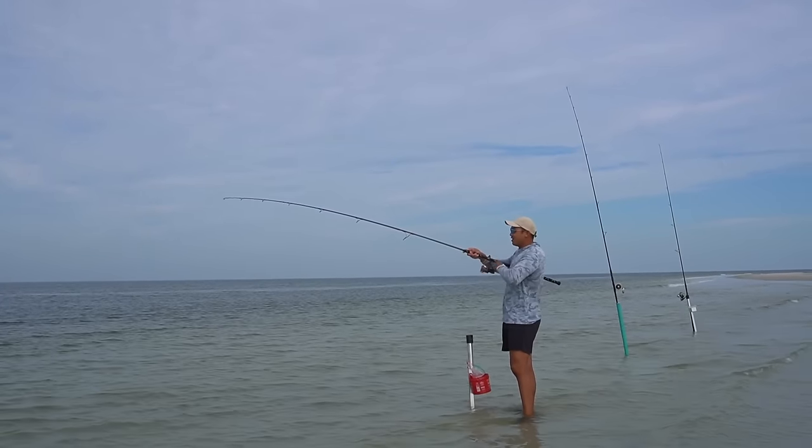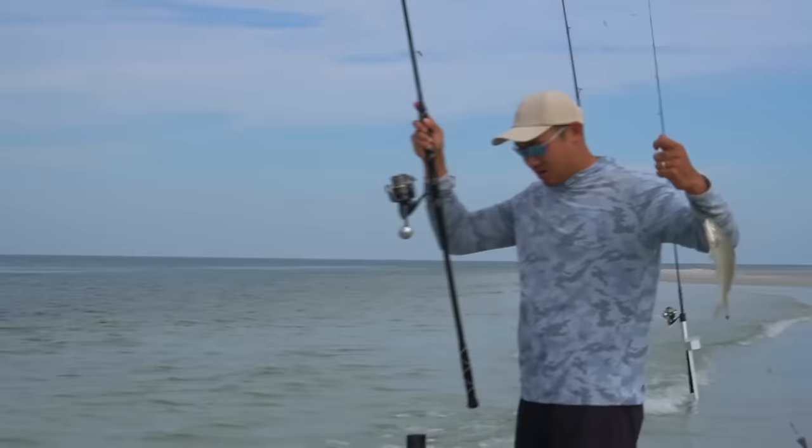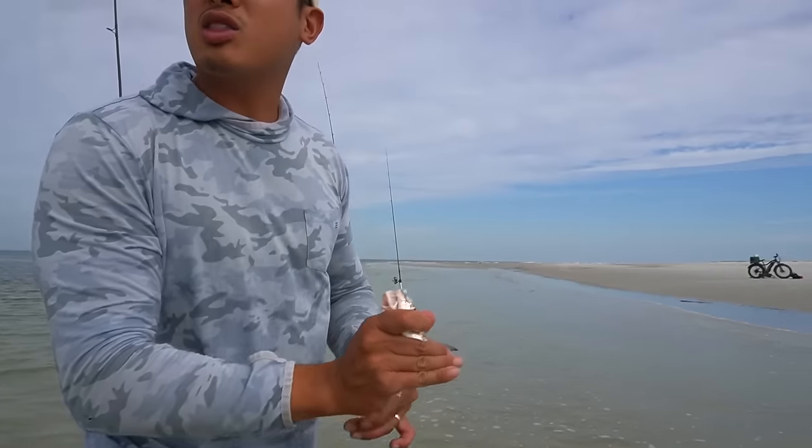Small whiting here. Yeah, it's a small whiting. Good. You can catch them up with. Yeah. I'm getting a bite as soon as I throw it out there using this mantis shrimp.